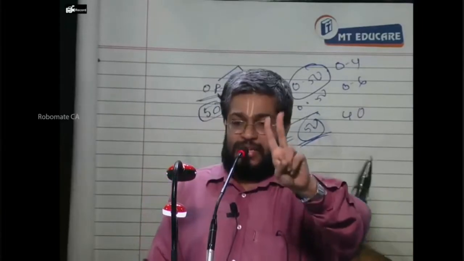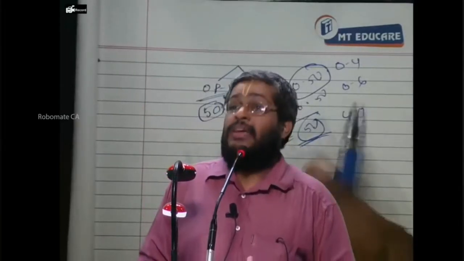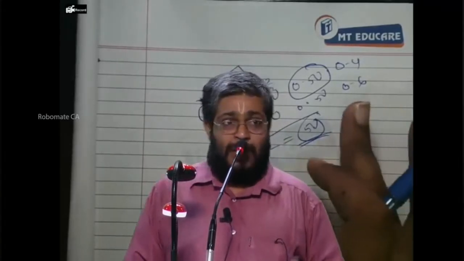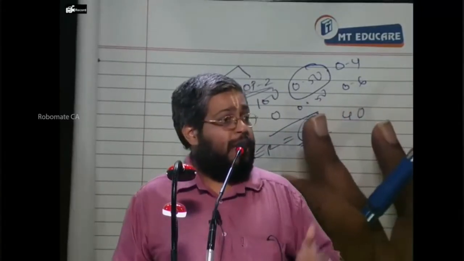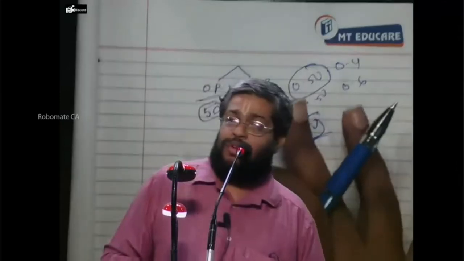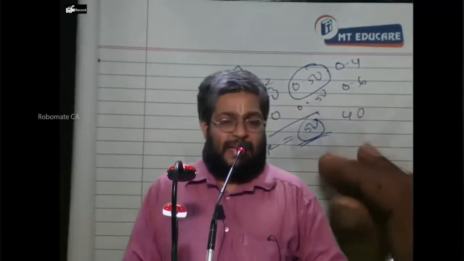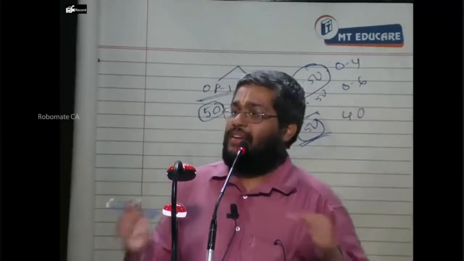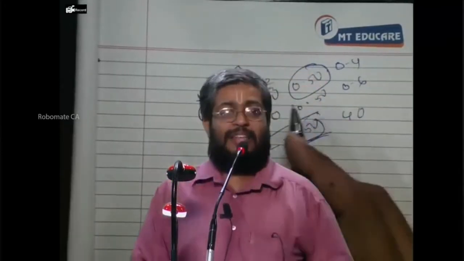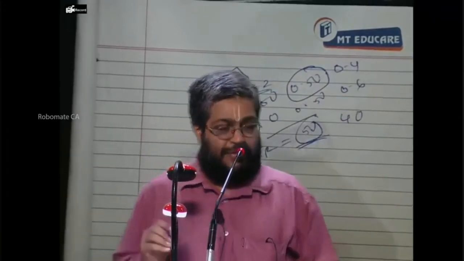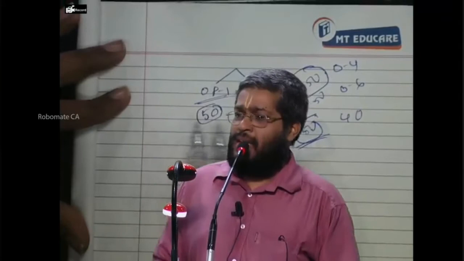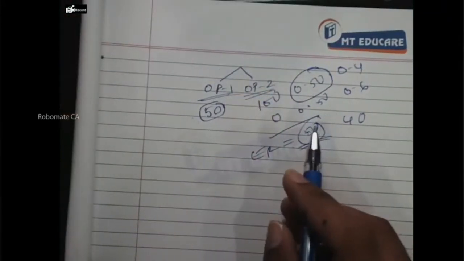So the two investors now: risk averse. Risk averse always want to avoid risk as much as possible. If you want to make them take the risk, you have to motivate them with more return. And the risk lovers are always going for risk taking in expectation of a higher return. Are you following or not? Third person is called risk neutral. He says 50-50. He says, this is also 50, this is also 50. Both are equally the same only.